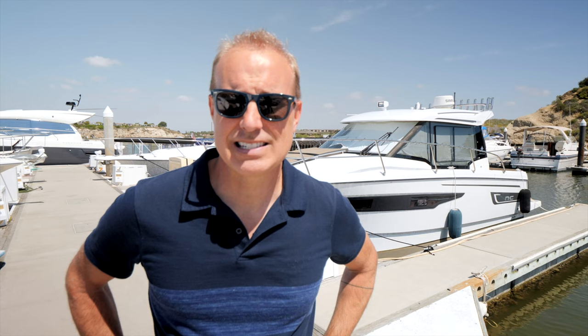Jeannot is a very famous sailboat company out of France, but did you know they also have had a long line of powerboats? A lot of their powerboats are very similar to what we're going to look at today — the same size and layout. It was in the 1950s that Jeannot started, and they actually started with small powerboats, very little tiny motorboats. In the 1960s they created their first sailboat and became known more and more for sailing, but throughout that time they've had a nice sprinkling of powerboats in their lineup.